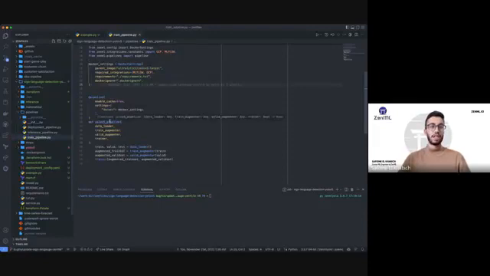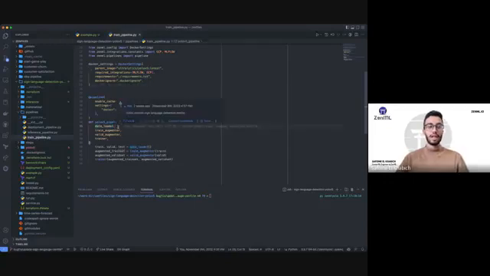We have three ZenML pipelines. The first one is for training, which will load the data from the Roboflow platform, augment the images of the training set, do the same for the validation dataset, and finally run a trainer that will train in a remote environment using another stack component called a step operator, which will train in Vertex AI.